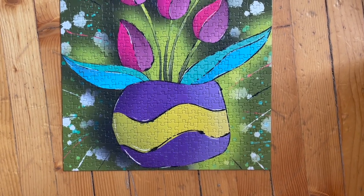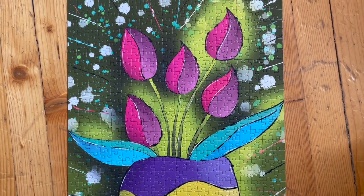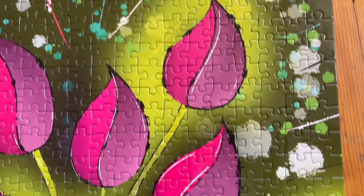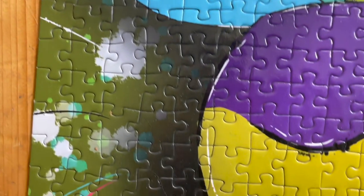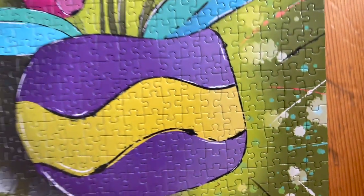But as you heard in yesterday's short, that was one of the best puzzles — the best quality puzzle I've seen in my life. The pieces were just super shiny and amazing, they were really easy to connect. I think the colors of the actual puzzle were incredibly accurate to the actual color of my artwork, and I was just stunned. I kept looking at it thinking this is seriously some high quality, fun-to-do puzzle.